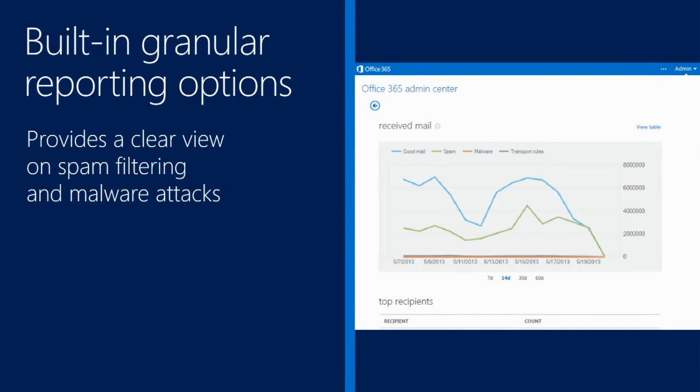So, of course, one of the really important things with any service is understanding what's going on within it. And certainly that's important when it comes to spam and virus filtering. We've got a bunch of reports on the main interface, in the interface that we've just looked at, around just the basics, giving you an idea of traffic flows over time. You can see here received mail and the various different categories. You've got good mail there in blue, spam in green, and so on, giving you an idea of peaks and troughs over time within the service. And you can see here we've got that basic data up to 60 days old to give you that sort of trending information.